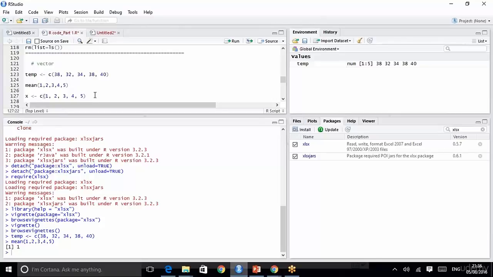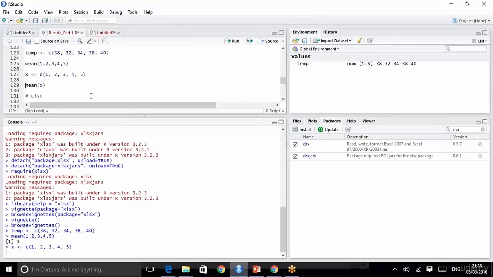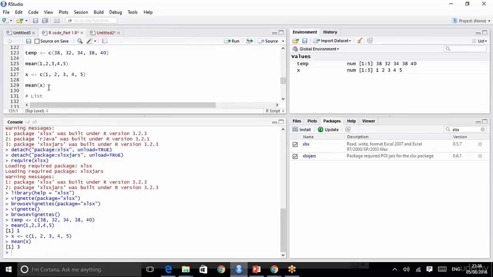First, you need to create a vector, concatenate all these numbers using the assignment operator, and assign it to an object X. Once you create a vector, then you can take the average of that vector, mean of X. You get a 3. But the disadvantage with a vector is it is homogeneous.